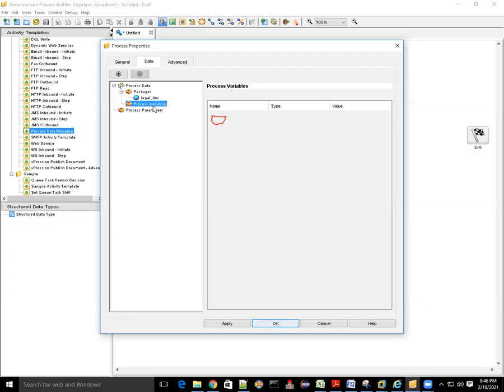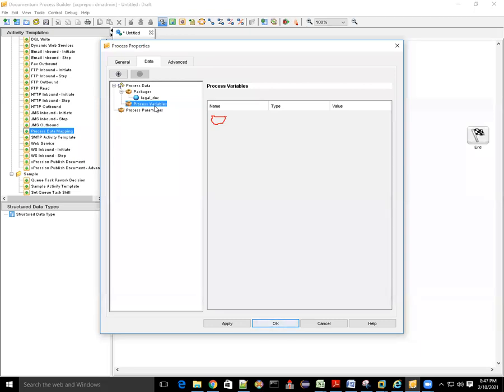Variables are temporary variables. I mean, these all are temporary variables throughout the workflow. If we have to keep our data, or do any kind of computation, or any kind of value exchange, then we use this process variable.